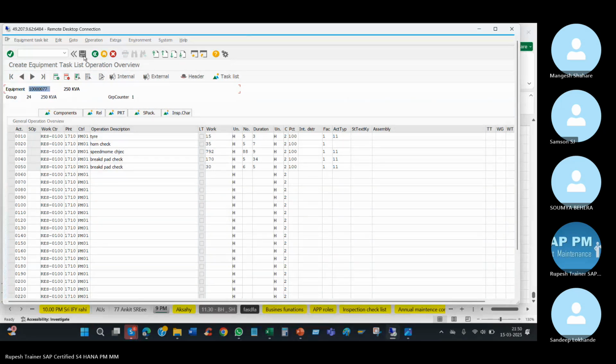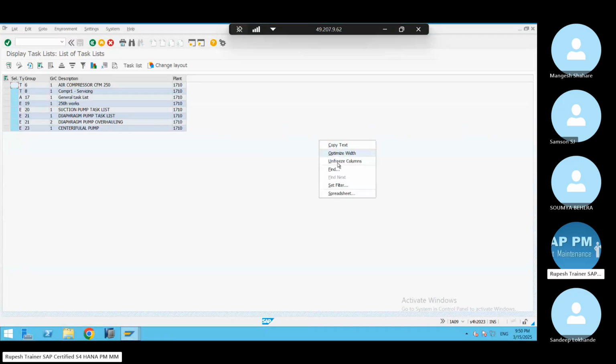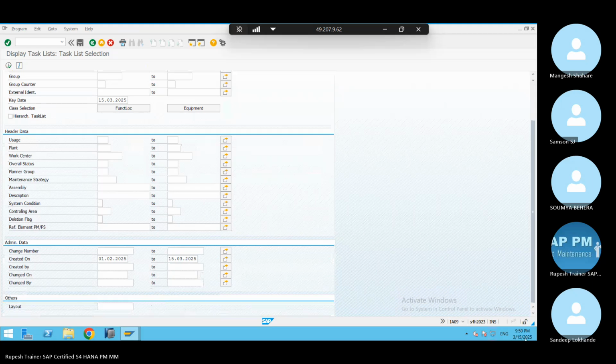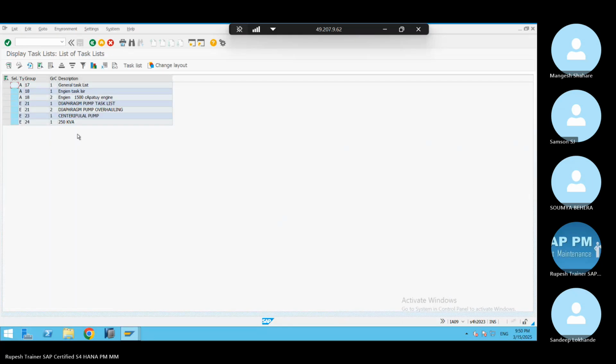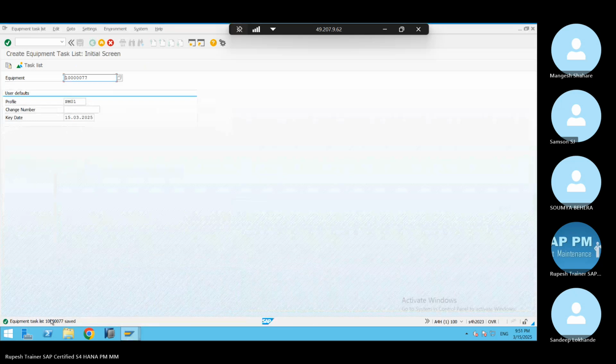Save it. Go to report. Back. You can see general equipment FL task list created today date. What is today's date? 3:15. Copy this. Right click. Execute. Okay, here itself it's different, updated. Okay, we save this. Save.